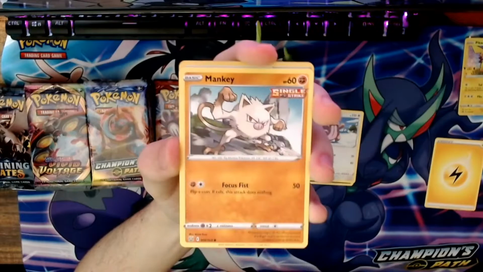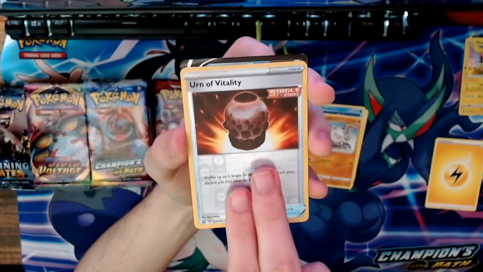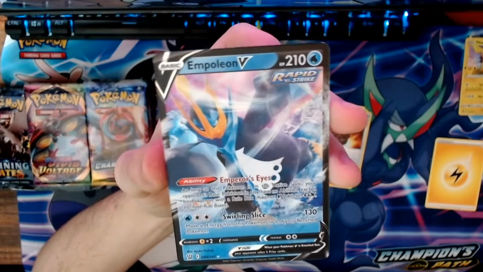Mankey. Reverse Holo Urn of Vitality. I think I already have a Reverse Holo Urn of Vitality. And, oh! Look at that! Empoleon V! Alright! I'm happy with this. Let's go, chat. Empoleon V.